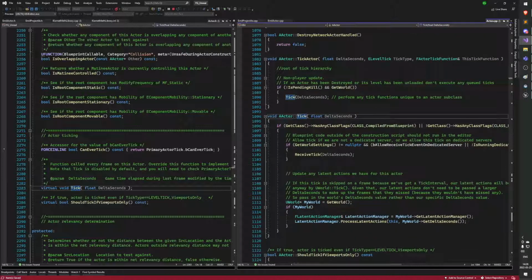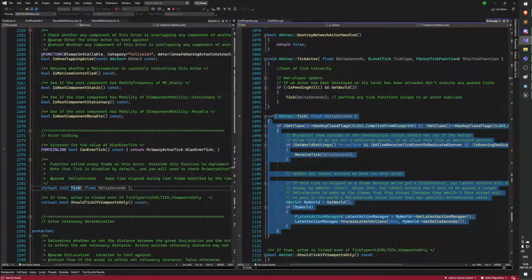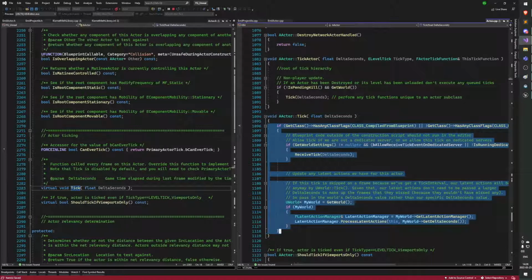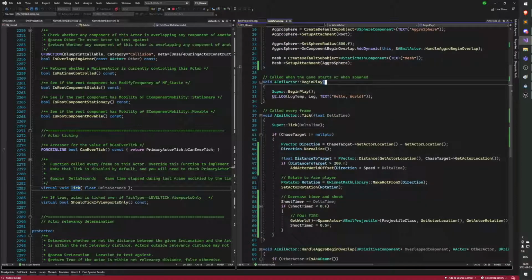Okay, this actually looks quite important. You know what? Call a super tick as well. This looks very important. This looks scary. I don't wanna deal with this. I think that the super of tick actually calls the blueprint tick, which is very weird, since super would mean calling the tick of the parent, and that calls tick of the child. Very cursed. I hate this, but yeah, you should call super tick as well.